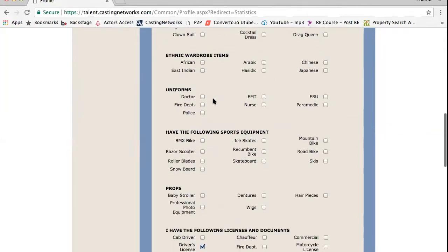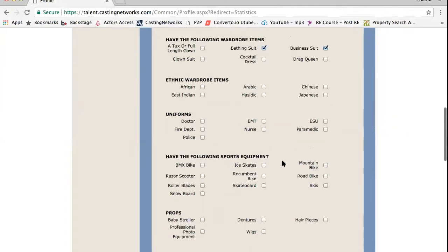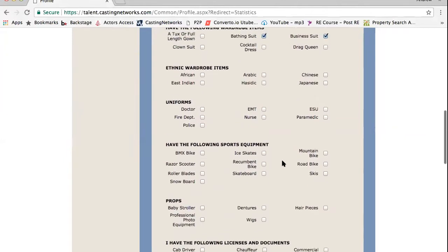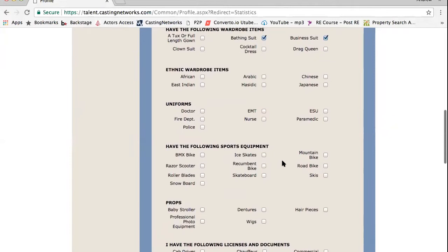The ones that are probably the most popular are stuff like doctor, police, nurse. I've seen a lot of castings. By the way, I don't have them though. Should I just lie? It's up to you. But what happens if you get a casting and in a day or two you have to be there? So you're gonna have to figure out how to get a nurse outfit. All right, maybe I'll update it later one day when I get one. Usually what happens is you get the casting and you have to go the next morning. Gotcha.